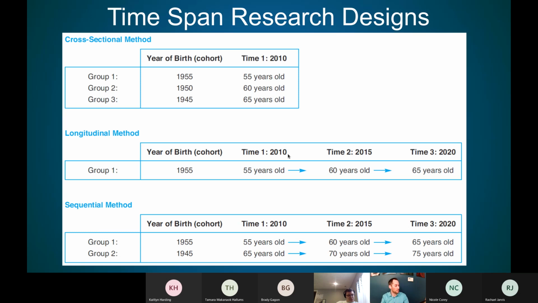So one reason sequential method is used, I think, is primarily because of the system that we work in as researchers. So most of us are in academia at universities. Generally, researchers at universities are required to publish X number of papers per year. So if you're following a sample longitudinally over 15 years, you might not have that final data set to say much about for that whole 15-year span. But if you can do something like a cross-sectional or sequential study, you might be able to get some data now, be able to get a publication out, even if it's not as good as one that you're waiting multiple years to get the final data on.